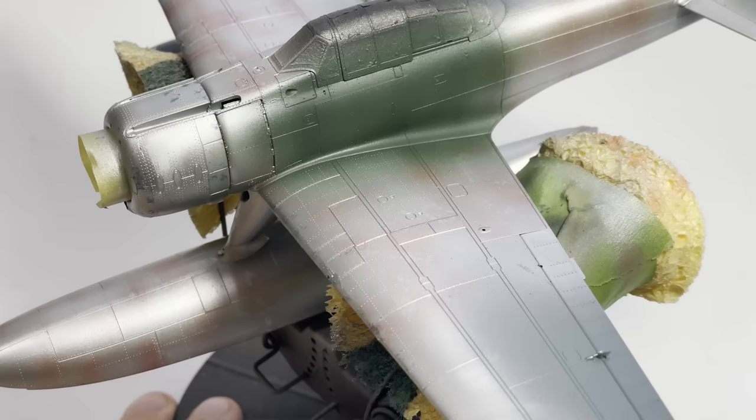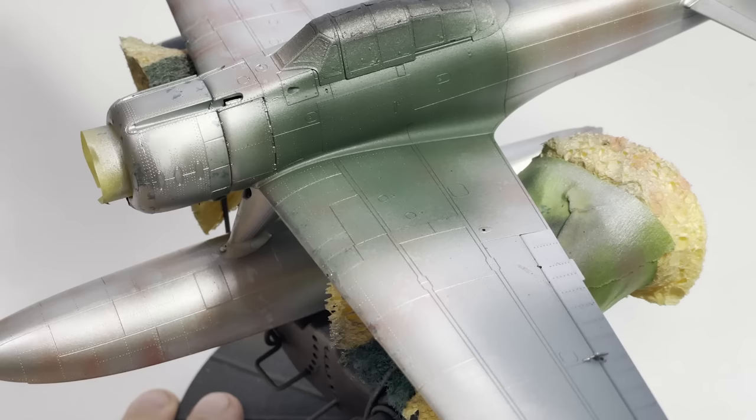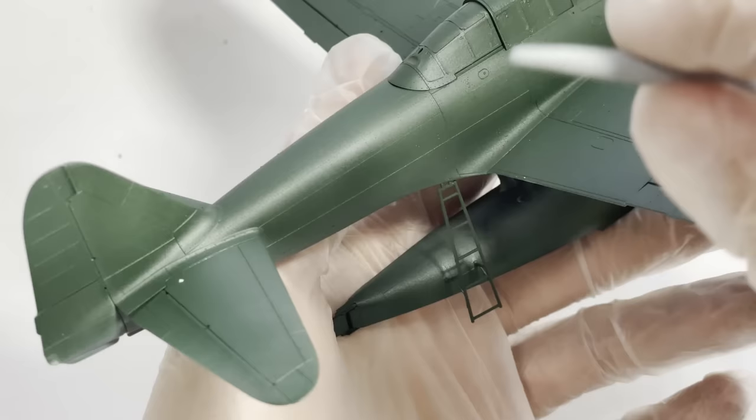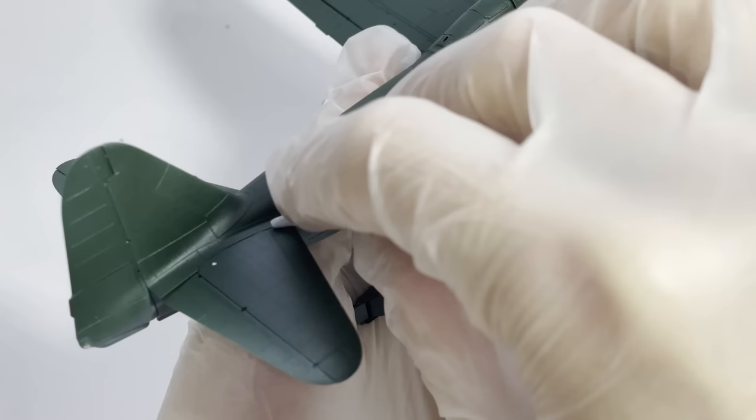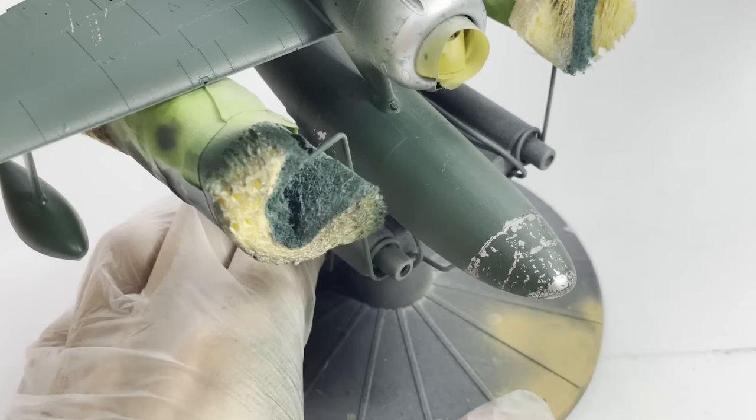I'm also being incredibly careful here not to drown the model with the paint, because if I drown the model with the paint, it's going to make it incredibly hard to activate that chipping fluid. So definitely spray lightly, that's my tip. I'm now going to use some blue tack to mask off the division between the Nakajima green and the ash grey. I didn't film the ash grey as it was very, very simple to spray, not too much required there.